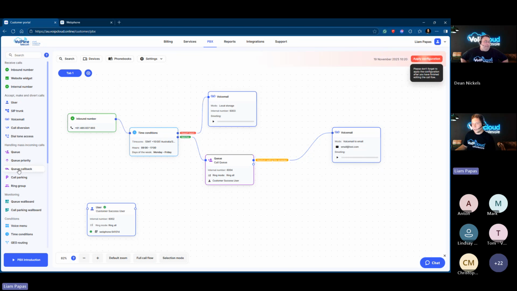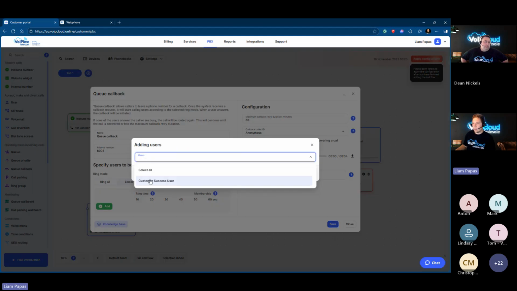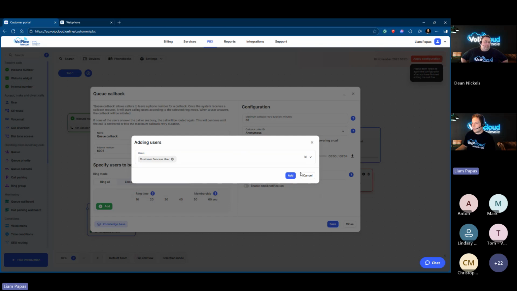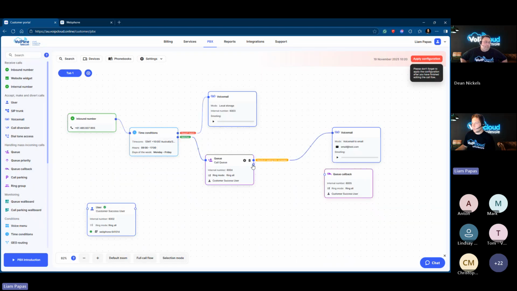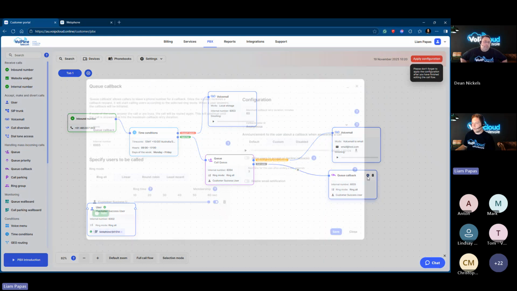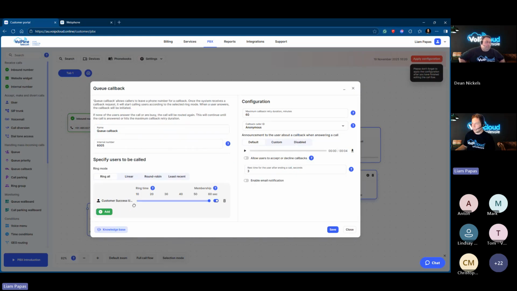Yeah, so another good feature that we have is the queue callback. It's just like having users in a normal queue, but essentially you can add them to a callback request. So in this circumstance, someone's pushed the exit code. That exit code has now gone to our queue callback. When I go in to configure it, I've added my user here.